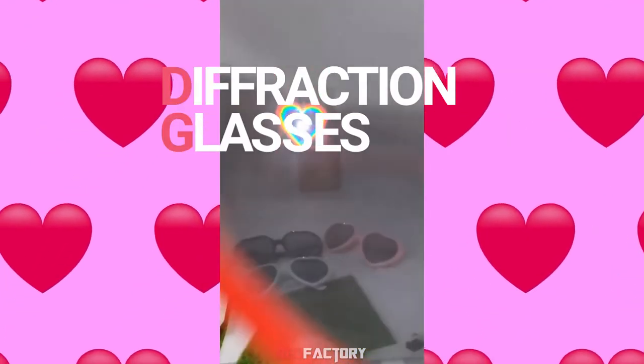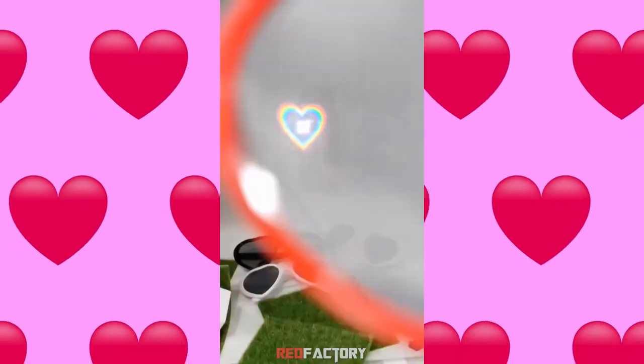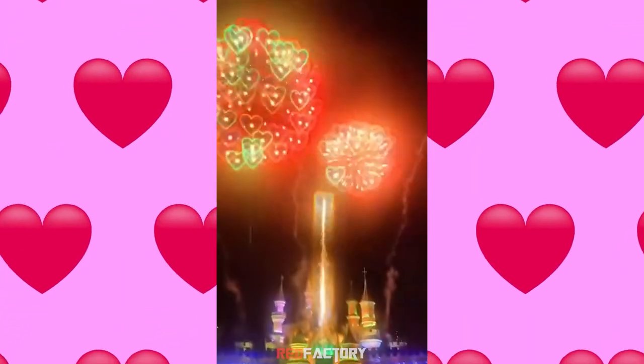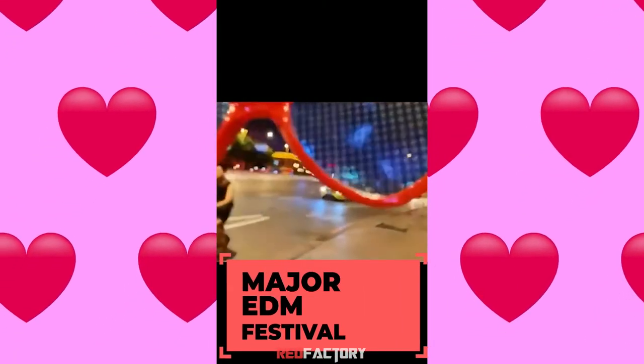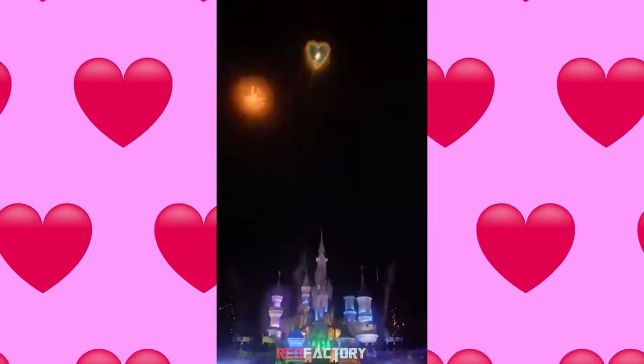They are the best-selling Heart Effect Diffraction glasses, featuring a TruFlex PVC frame with nearly indestructible lenses. The glasses produce remarkable clarity and include a sturdier frame and lenses. When you are standing in front of the main stage at your next major EDM festival, these glasses will make the lights explode into rainbows.